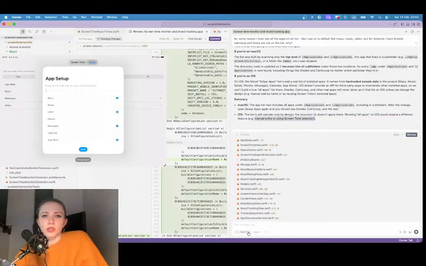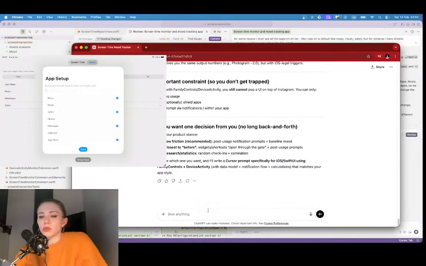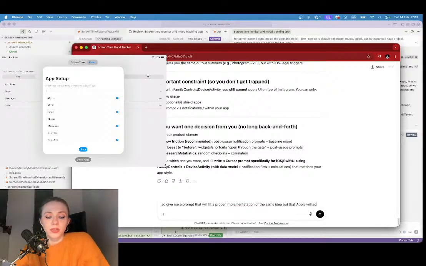Using screen time selection. Okay, it's time for us to talk to ChatGPT. So I will say that I need, so give me a prompt that will fit a proper implementation of the same idea, but that Apple will accept.